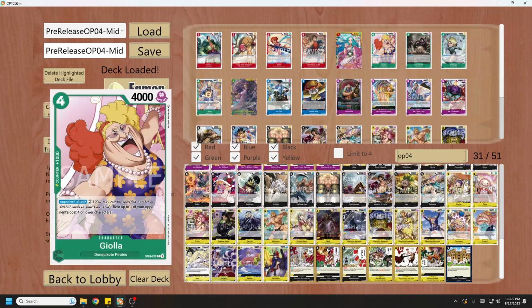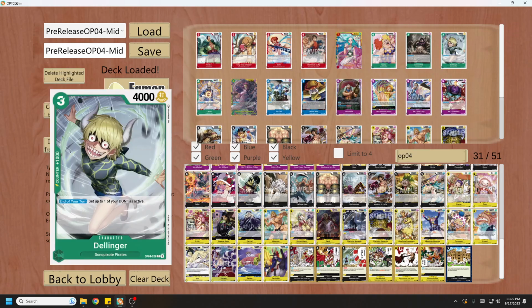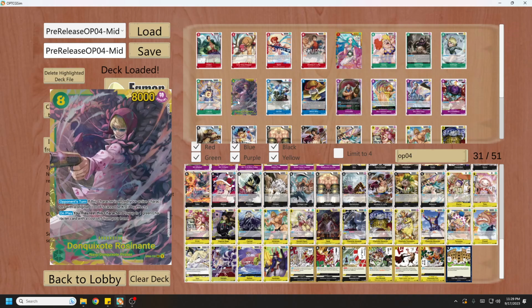This is also pretty bad. The effect is okay, maybe. Senior Pink, the effect will never work, 5k beat stick. Dellinger, pretty good effect actually, gives you an active Don. This could be pretty nice if you have any events. Lao G has a decent stat line at 5k, but still overpriced. The effect is okay, but also overpriced.